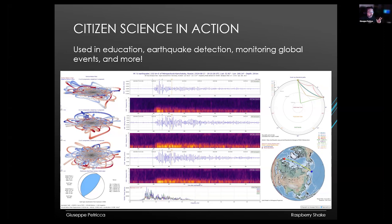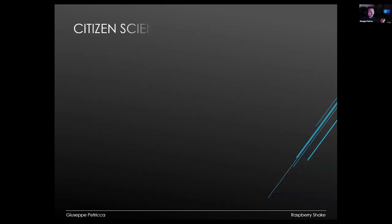Just to give you another example, we have one of our most enthusiast Raspberry Shakers. He lives in Tokyo, and he has his shake on a shelf at the 26th floor of a skyscraper. And obviously, you will say, yes, he lives in Tokyo, so it's relatively close to earthquakes. Exactly. But that's also the point, because it means that with his shake, he can participate in any earthquake early warning system, because it's very close to the source of a possible event. And this gives you just an idea of how broad the span of applications that Raspberry Shake has.